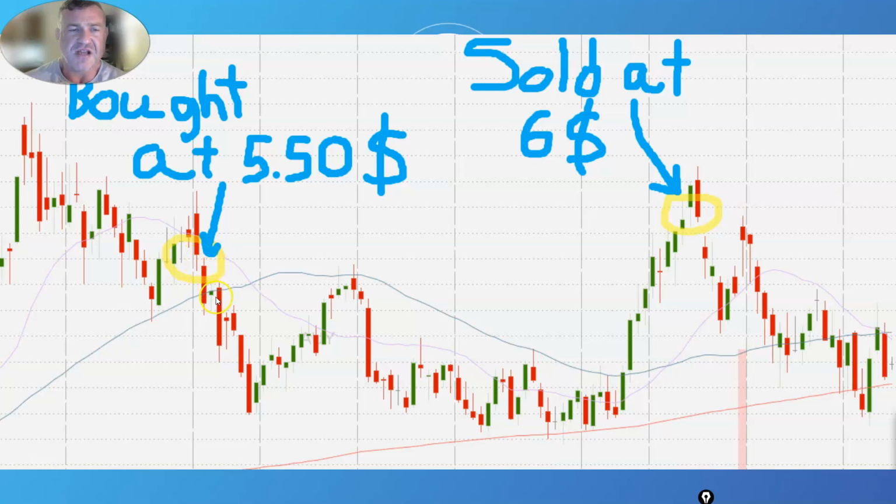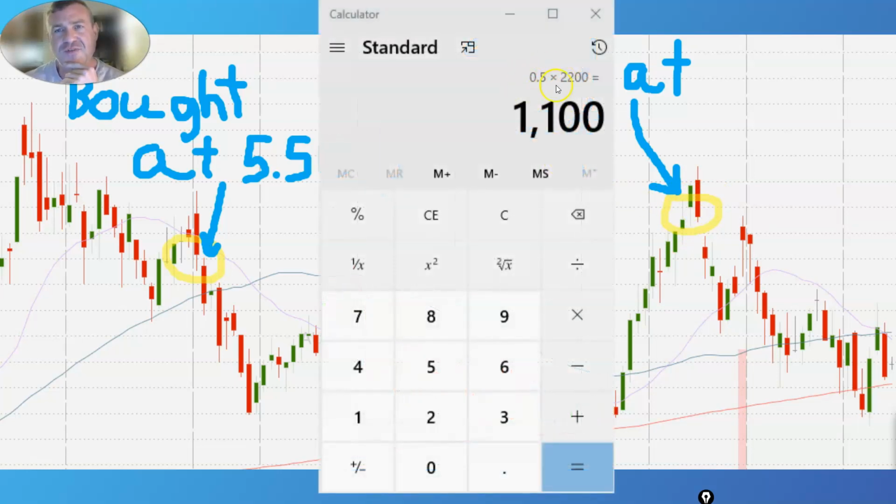You can see that the stock fell significantly below $5.50, and because this is a weekly chart, each one of these red or green things representing 1 week of time, you can see that it was about a year before I was back to break even. And then a couple weeks after I was back to break even, I sold all 2,200 shares here at $6 a share. So 50 cents profit at 2,200 shares equals $1,100, right?